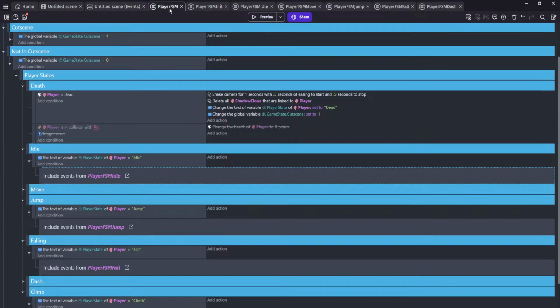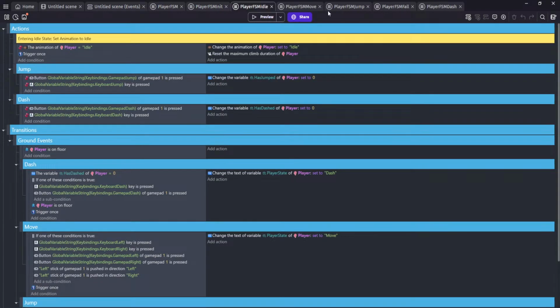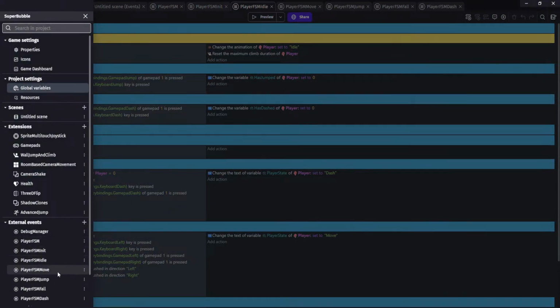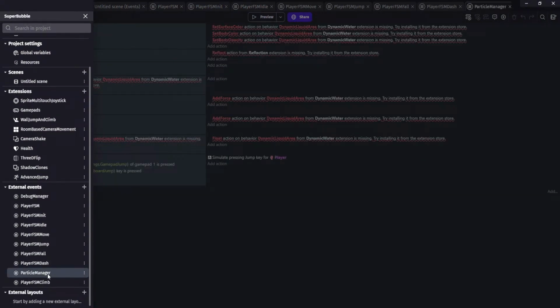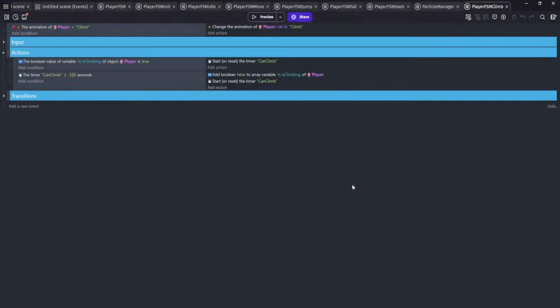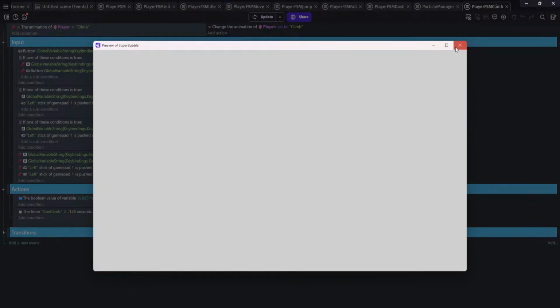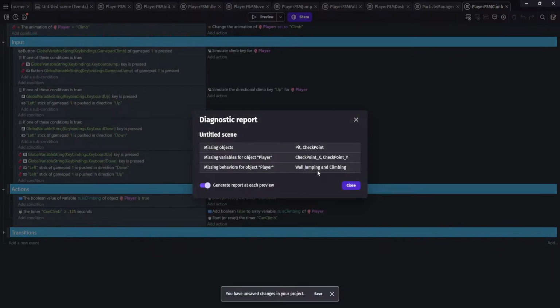What are you talking about? Let's go take a look here in our actual climbing stuff to see if there's an issue there. So let's go to dash fall climb. Climb is, for one, not connected, so there's a problem, right? And then input wise, no, all that's working. So what now? Wall jumping and climbing. Interesting.